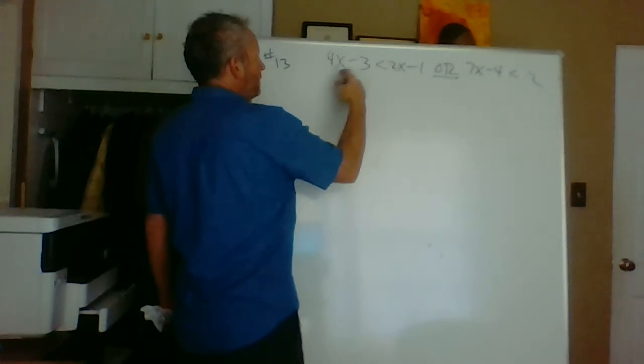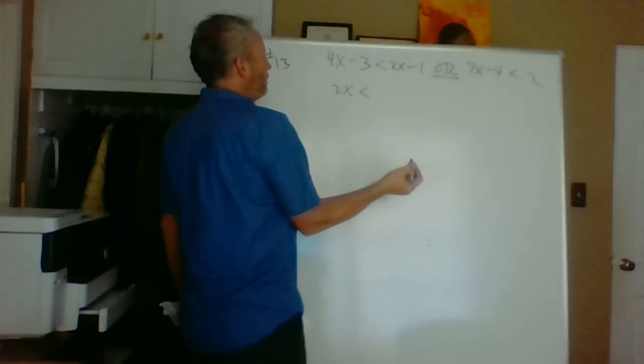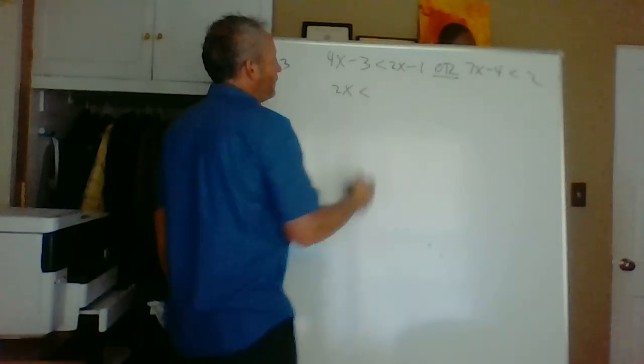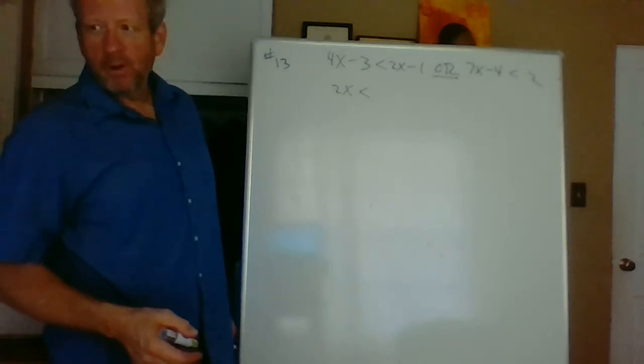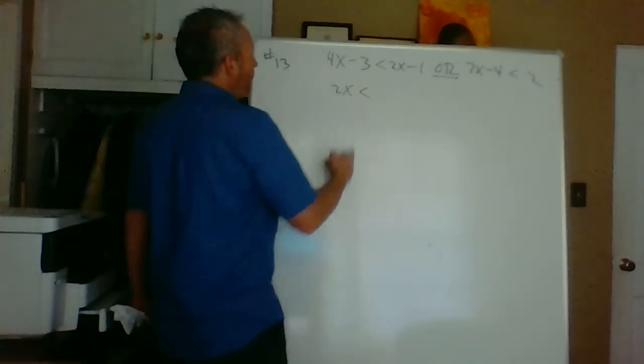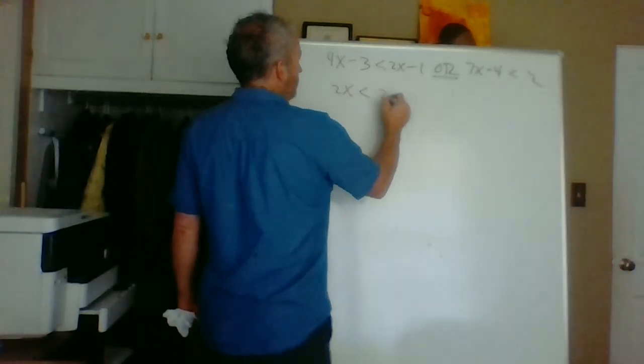Let's add 3 to both sides and subtract 2x from both sides. Was this the problem I just did a minute ago? I'm not sure. The numbers look similar. Oh well, I can take a look at it. Make sure I got the right numbers here. I just changed signs a little bit, that's why it looks similar. Got it. Subtract 2x from both sides, we get this. Let's add 3 to both sides, we get this.